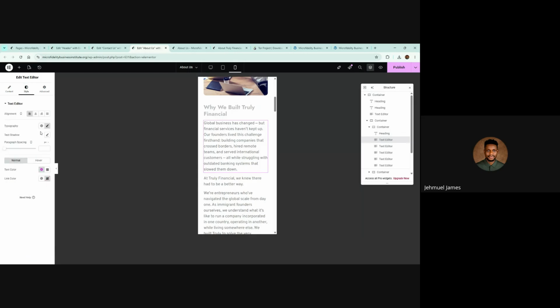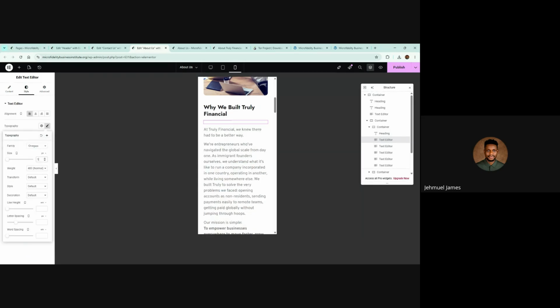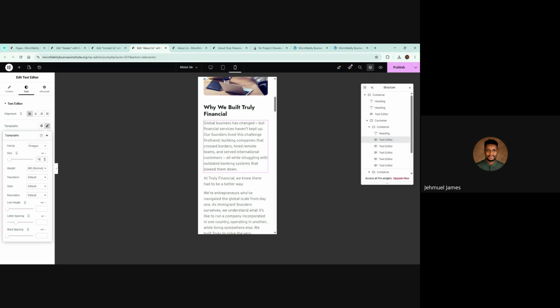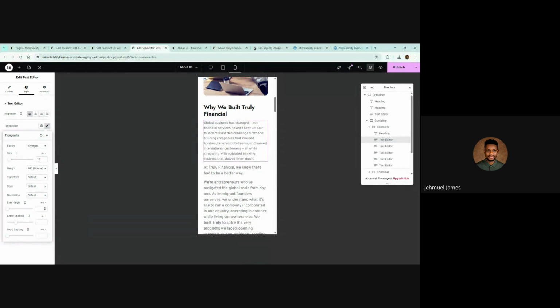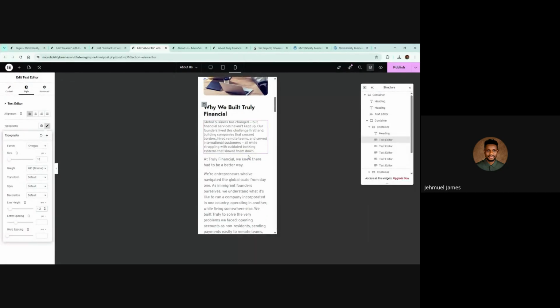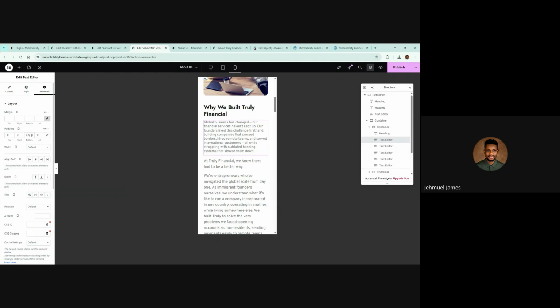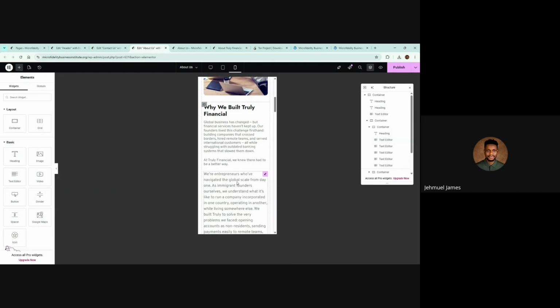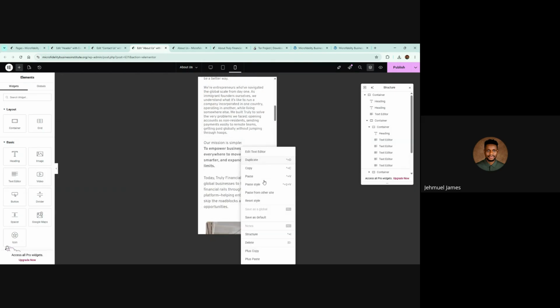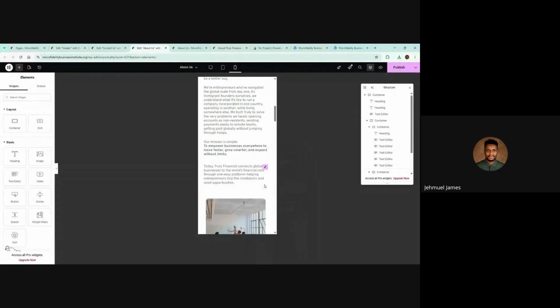So this, we could make it 18, but I like 16 better. On mobile, 16 looks pretty sleek. So line heights are going to be 1.2. Let's put a little space on the bottom, like under that, 0.5 rem. Sorry, I meant rem. So 0.5 rem. I'm just going to copy this, paste the style, copy this, paste the style, copy this, paste the style, and paste the style.